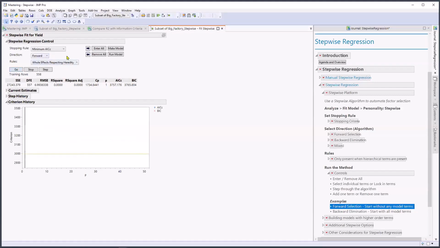And so now we can do this regression again with minimum AICc, click go, and we can see that that continues to go down further than our BIC model and stops here around 48 parameters. And so that's really all stepwise regression is, figuring out some balance between the model fit and the number of parameters in the model.